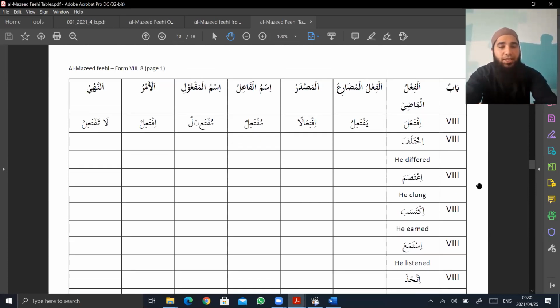Why am I identifying that for you? So that you know that from scale 7 till the end, they all have extra hamzas, and they're all hamzatul wasl. However, the fourth bab has an extra hamza, but that's not a hamzatul wasl. That is a hamzatul asl, or hamzatul qata, the actual hamza.